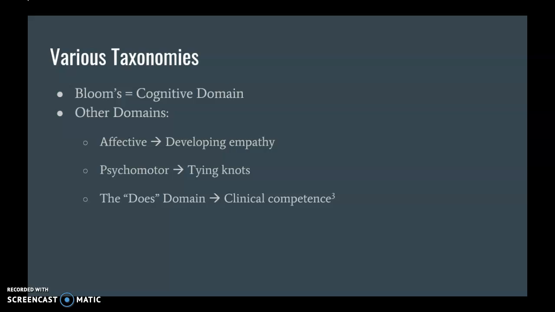Now, Bloom's taxonomy focuses on the cognitive domain, but there are other domains with their associated taxonomies in the literature. Some of these include the affective domain and the psychomotor domain. And these taxonomies are used to develop important skills and objectives that, for example, can help create empathy or specific procedural skills, which are essential to the education of medical professionals, so that affective and psychomotor domains are just as important as cognitive.